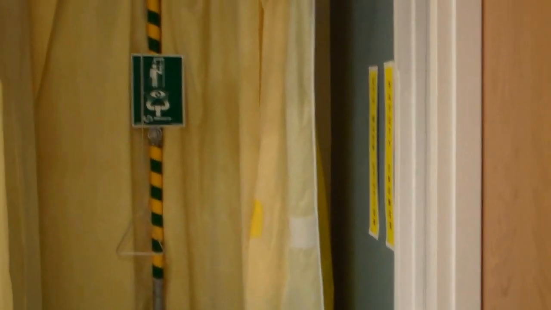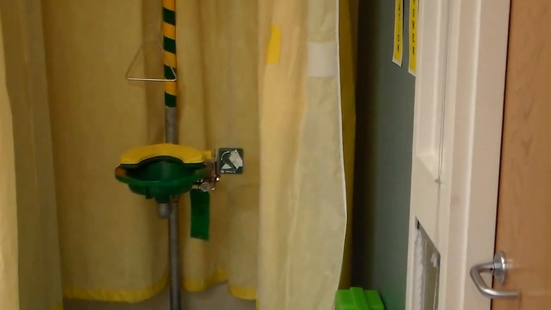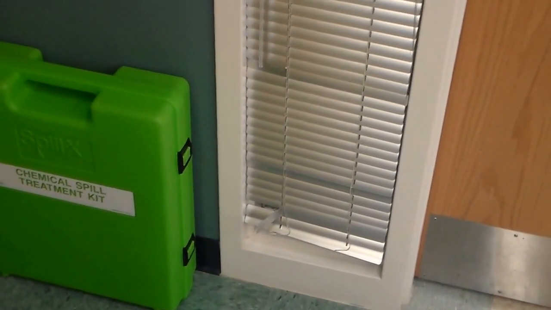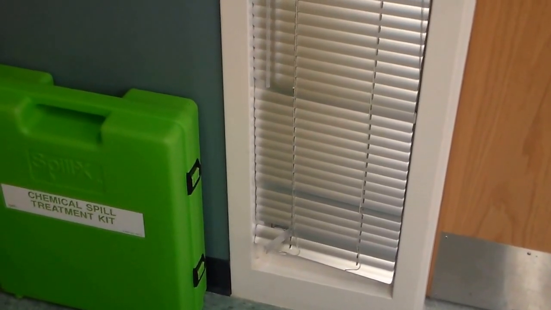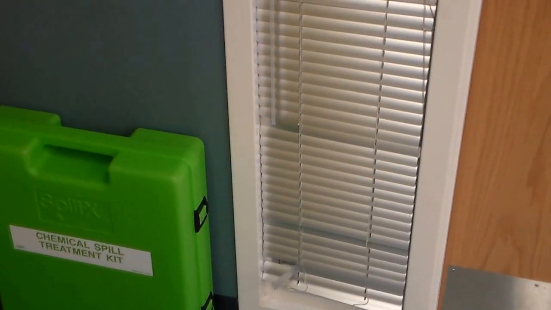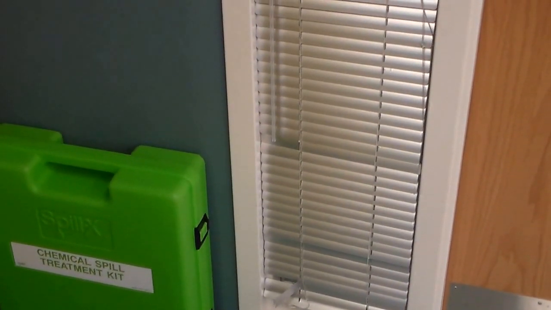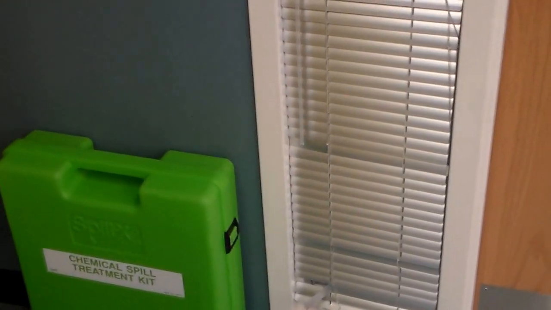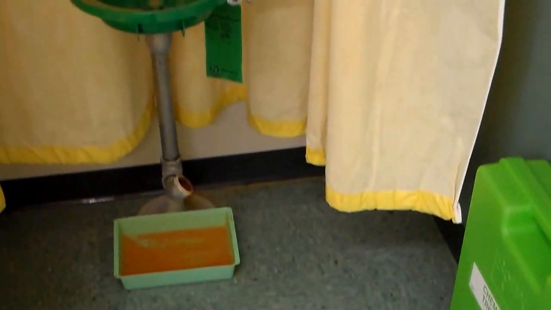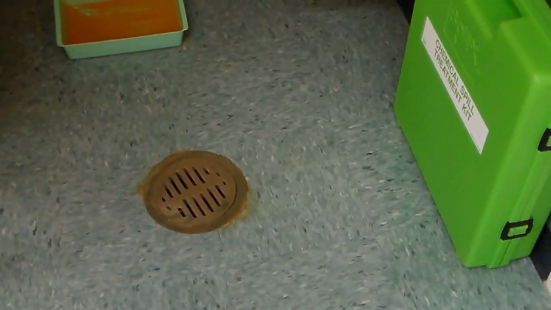Coming along from there we have our lab safety shower and eye wash station by this door to the room. We also have our chemical spill treatment kit. Again, faculty will typically handle that. If there's a spill and for some reason the faculty can't handle that, maybe we're knocked out, you pour the kitty litter around the spill and then over the spill. You'll notice the floor drain and the eye wash station that's right onto the floor to go into the floor drain.